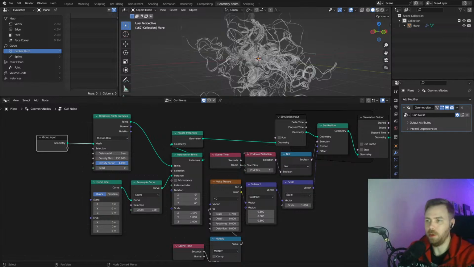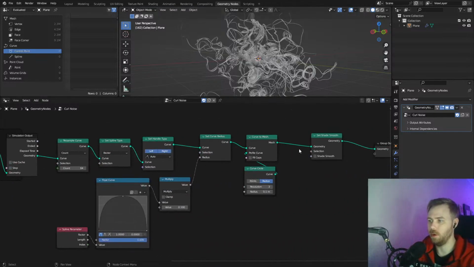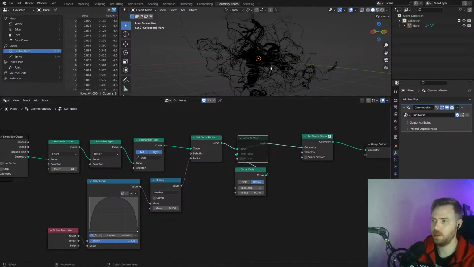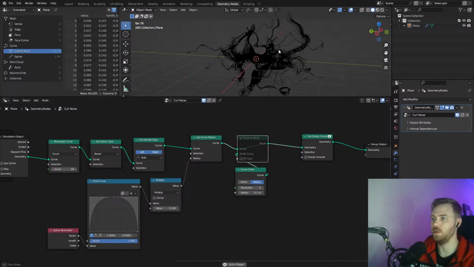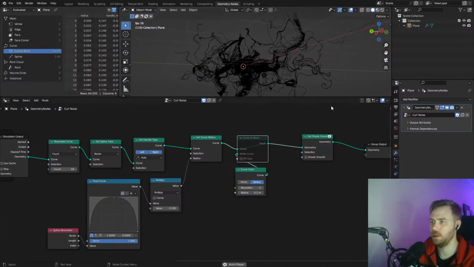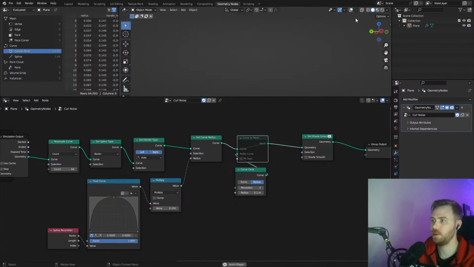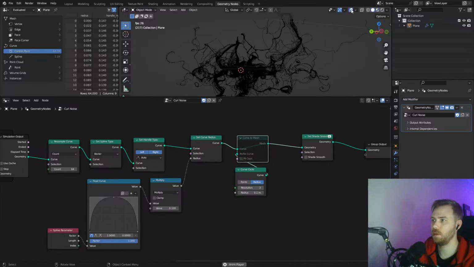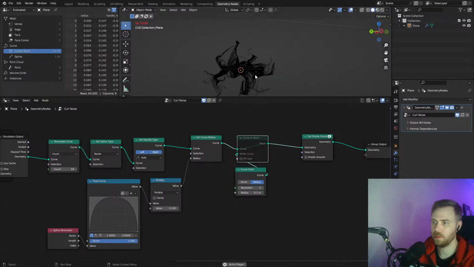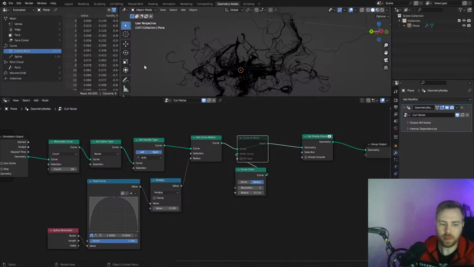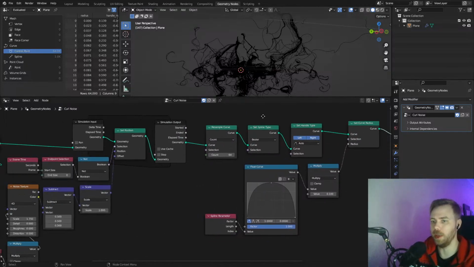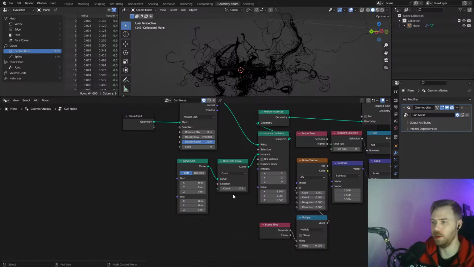Hey, what's up? We're doing some curl noise simulations. So we made this setup, which generates this cool curl noise shape. Oh, I just noticed it stops at 128 because that's a count.